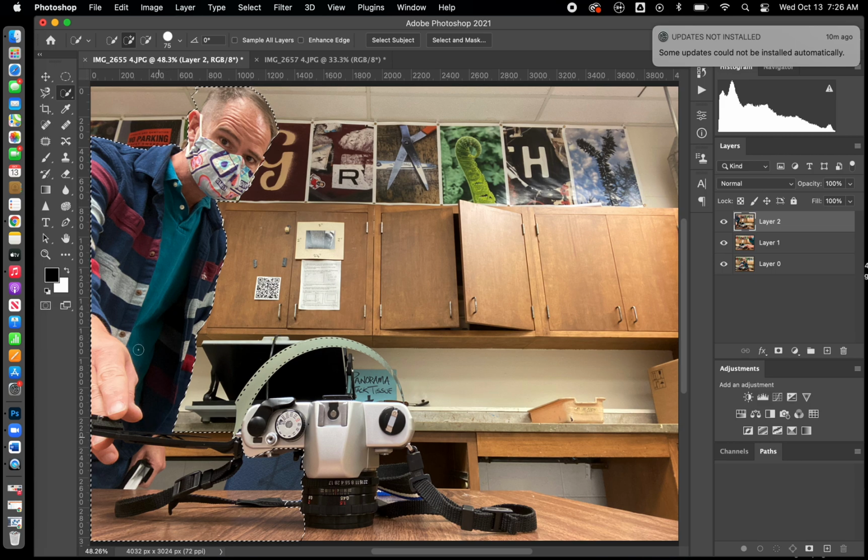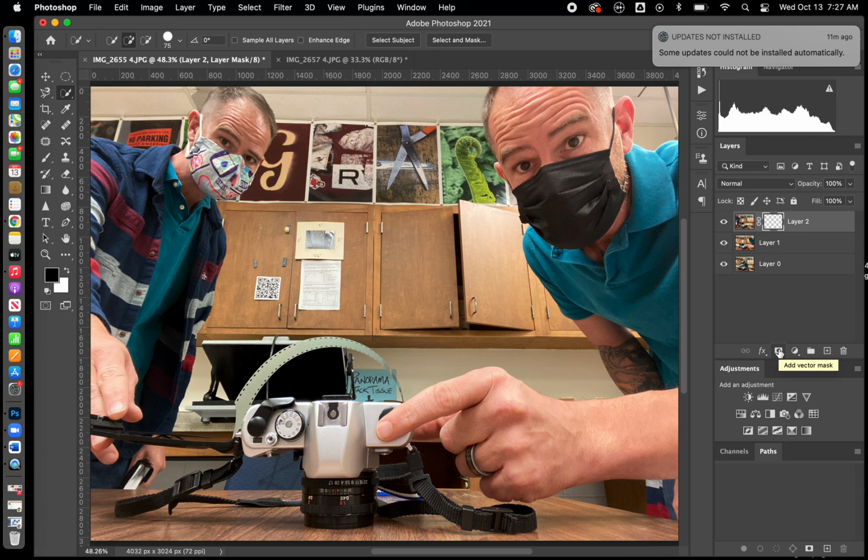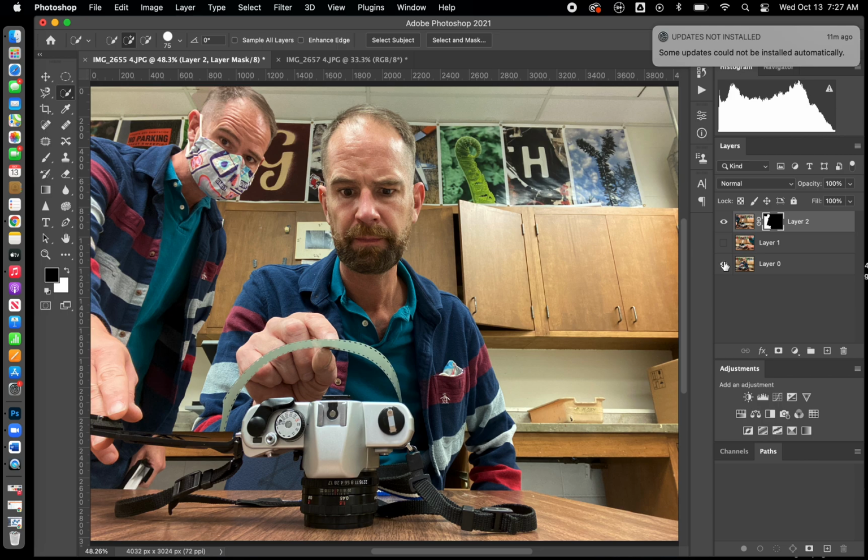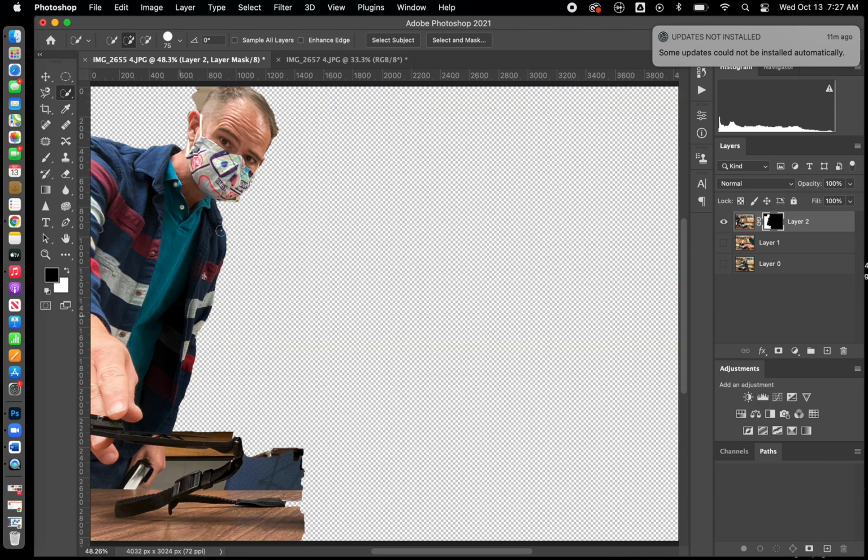All right, so once I know that everything is selected correctly, watch down here over on my layer panels. There is a rectangle with a circle in it. I'm going to hit that, and I just created what is called a layer mask. You can't really see anything, but let me remove the eyeballs here, and you can see everywhere I traced is now in the document, is selected, and it's part of the layer mask. Everything that is checkerboard right now is black on my layer mask. So you can see over here, I just clicked on the picture, and now I clicked on the layer mask.